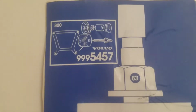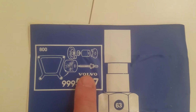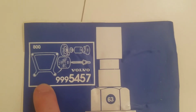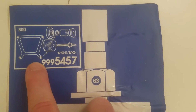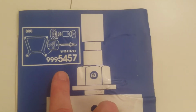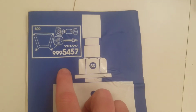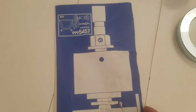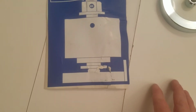Comes with some basic documentation. We'll start with that. So there's that front subframe. They all are shaped alike. I believe this will work. It'll definitely work for my application, which is a 2002 V70, but I believe it works for all bushings on all of the subframes on all of the years of the front-wheel drive Volvos, front and rear subframe bushings. Oh, of course, the P80s did not have rear subframes. Forget the rear subframe thing. Don't take my word for that.